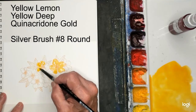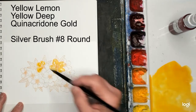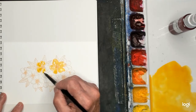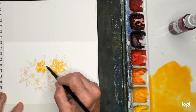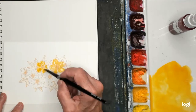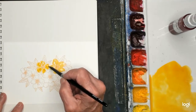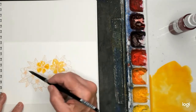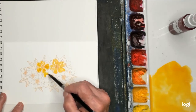There's a mixture of yellow lemon and a yellow deep, a little bit of quinacridone gold. It's a combination of different yellows I have in my palette. I thought I would start out with this combination with a small number 8 round brush, because the detail is a small area. I'm going to do all the flowers in yellow with a dark center.